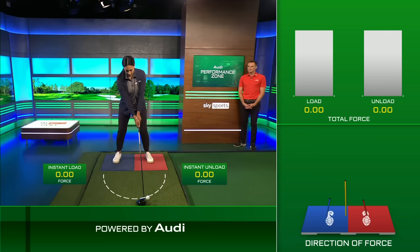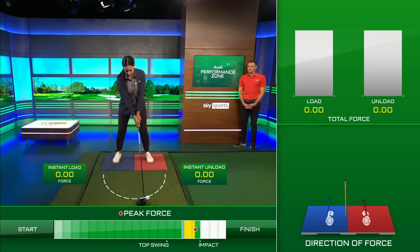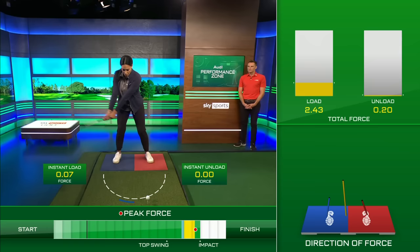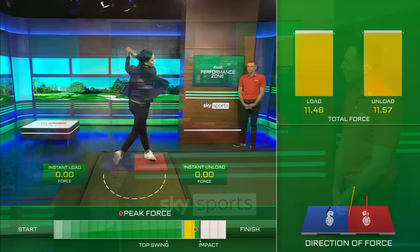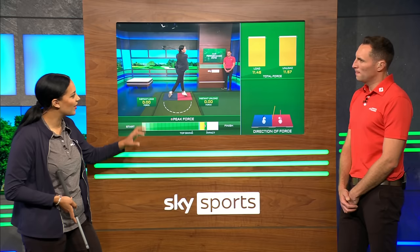So we'll find out if I get width on the way back. I'm curious to see when my right arm breaks down, because it felt like it stayed straight for quite some time. It wasn't quite Cam Young, but for me I got a really nice amount of width there. The hips fired — the hips are miles open, Hen. My direction of force was good, there was nice weight transference. As we saw with him, his left foot was all the way turned over because he'd already cleared and done his weight transference ahead of time.